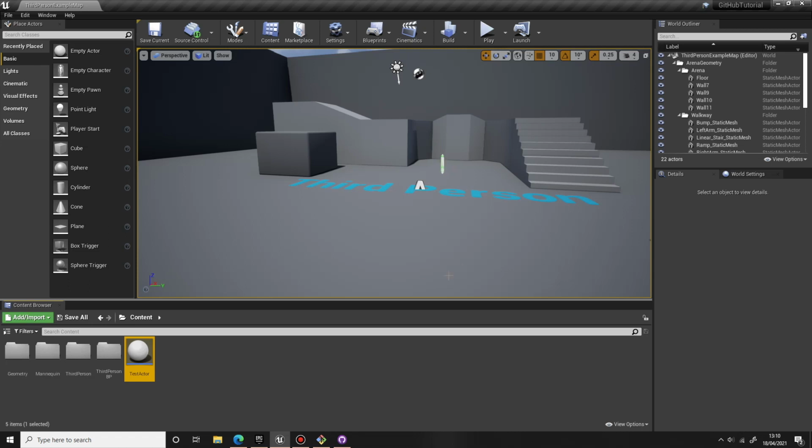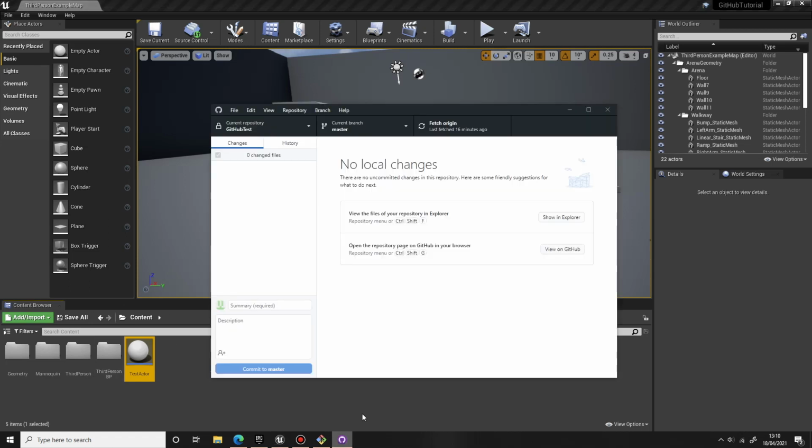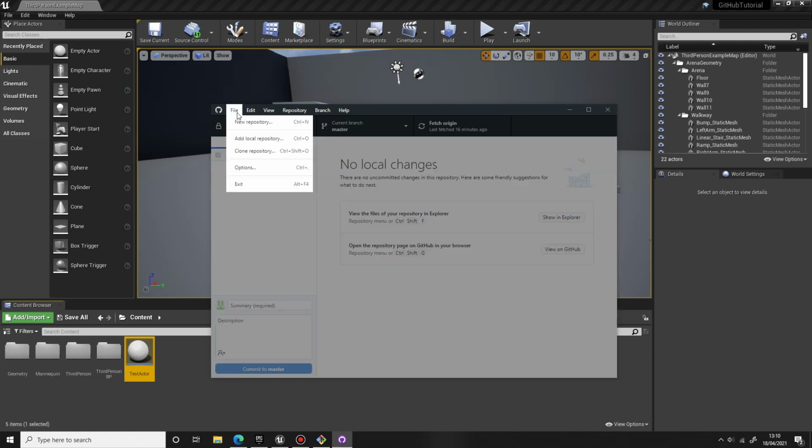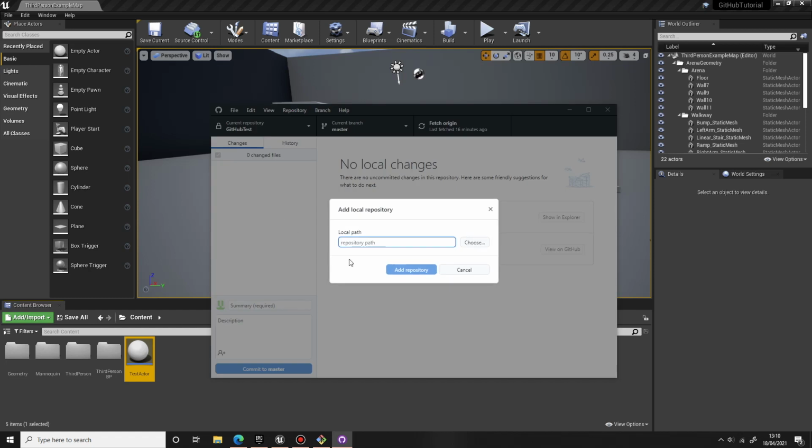So what we need to do now is open up the GitHub desktop. Like I said, you probably won't see the screen unless you've already got some repositories. But you'll see down the left-hand side, I think it says something like add local repository from hard drive, which is the same as add local repository in the file settings. So if you click on that, it asks for the local repository path.